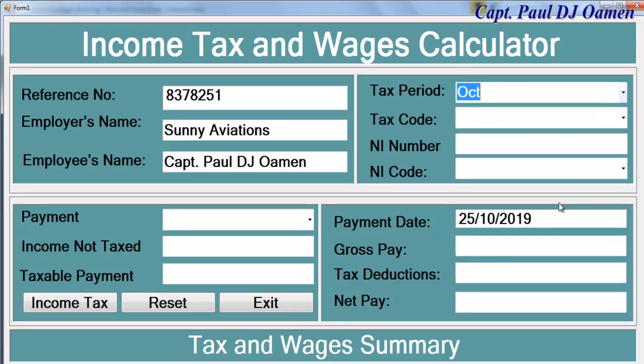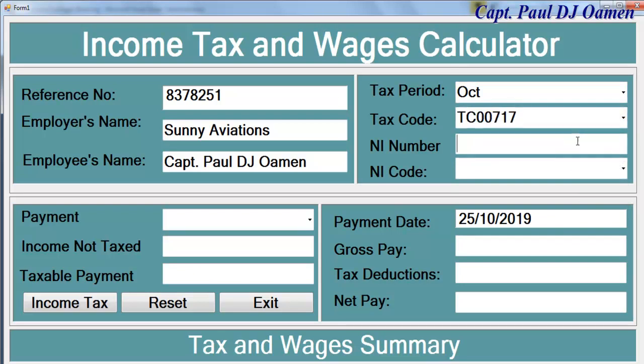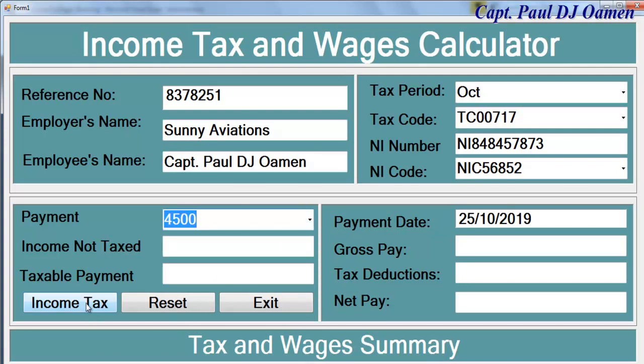Tax period is October. That's the tax code, national insurance number, and tax code. Wages. Yeah, I'm well paid. There, that's it, guys.